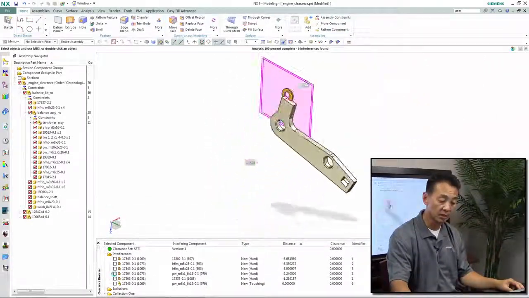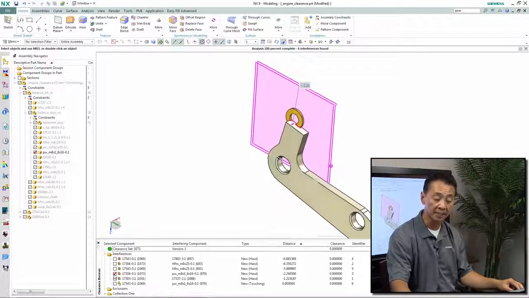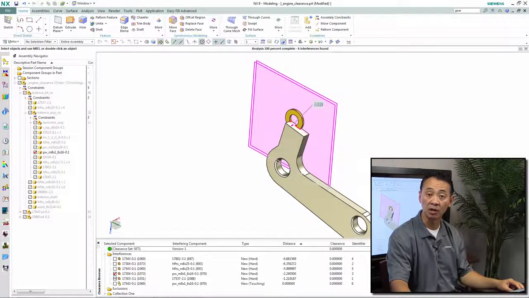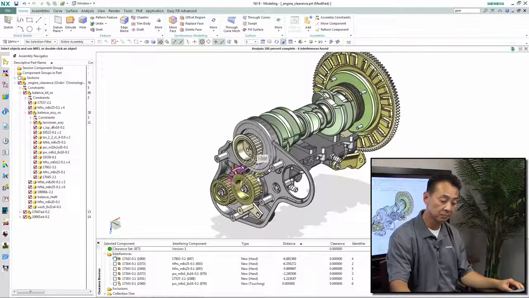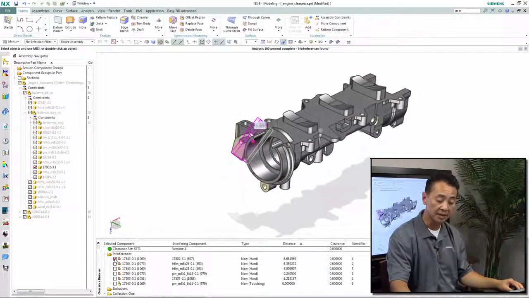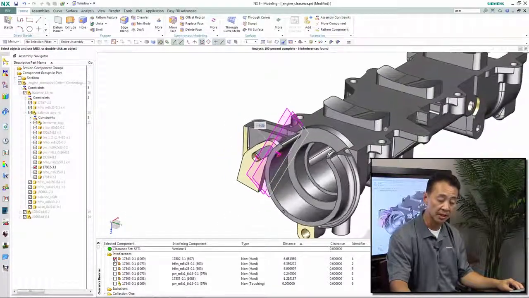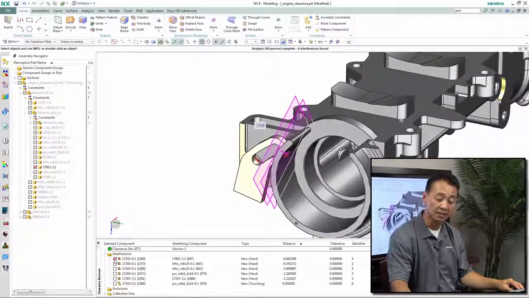We see one of them, a particular washer that is embedded into a particular lever arm, which is undesirable, and it also gives me graphical information of the numeric value of what that is. We can also take a look at another area of the interference. In this case, I see that a particular housing has a lever arm that is embedded.